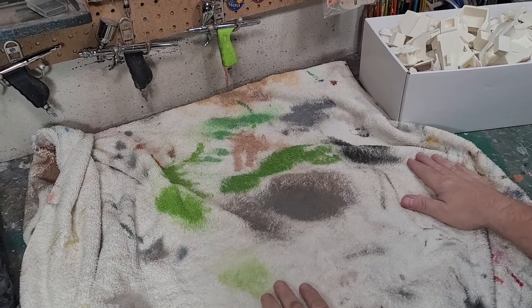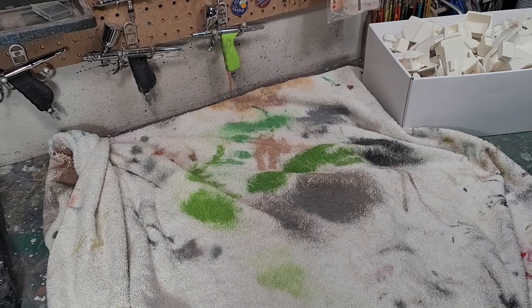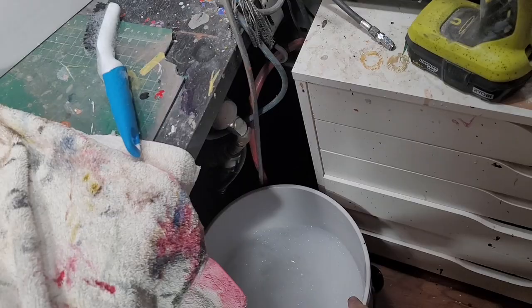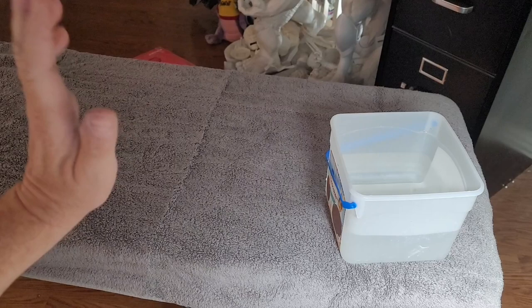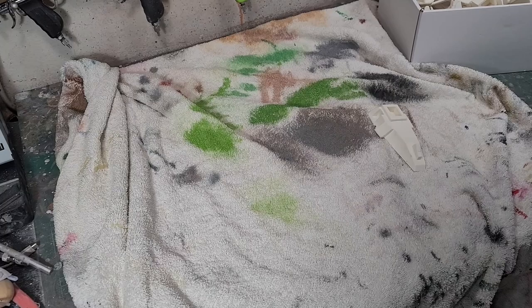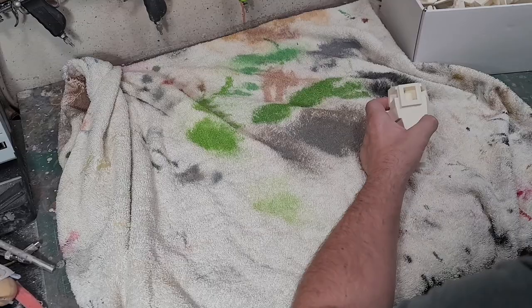The next exciting step is the first bath of many of these parts. With big resin gun kits like this, things get washed a lot — there's a lot of mold release on the parts, and they get handled so much I just want to make sure they're clean. On the floor I've got a bucket of soapy warm water, a little bucket of clean water, and a gray towel. Use a darker color towel so you can see all the parts — I've accidentally thrown parts away thinking they were off the towel. As I wash the parts, I'll throw them in the clean water in small batches, then rinse and set out to dry.